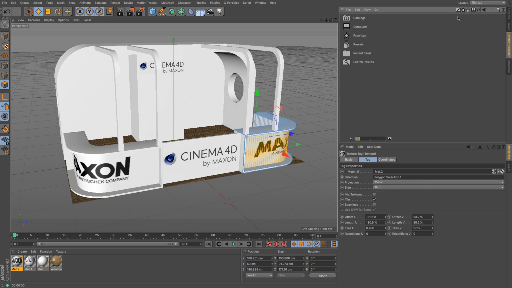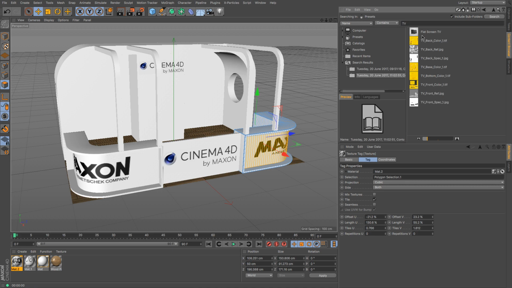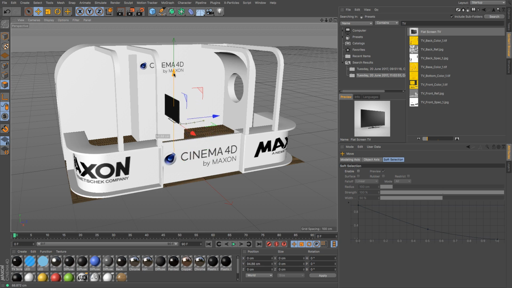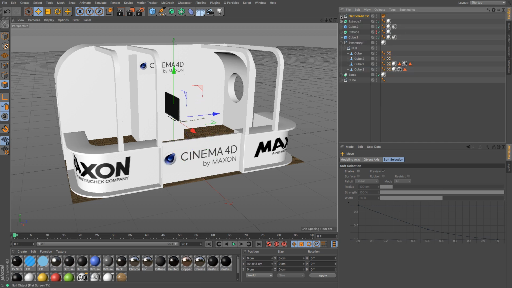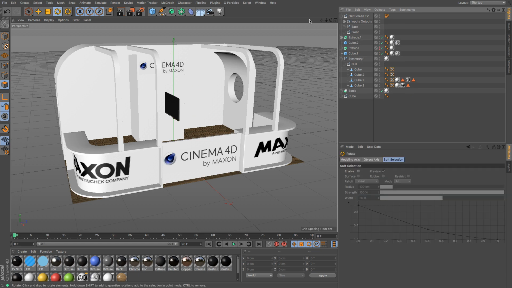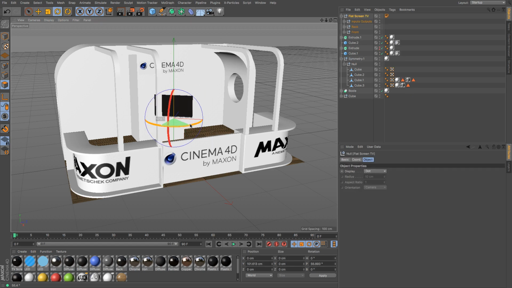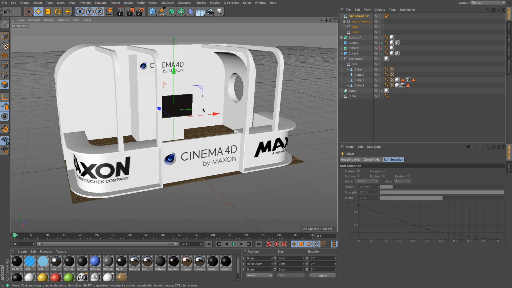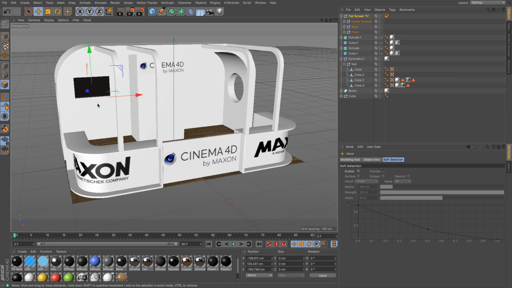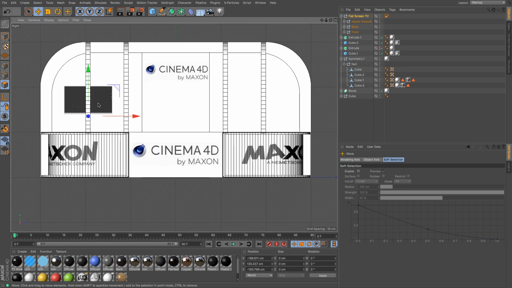So I'm going to go to my content browser and I'm going to search for TV. There we go, and I'm going to create a flat screen TV, and then I'm going to put that in my world. So just going to the objects, looking at the stuff I don't need, which is the power cable and stand, and then I'm going to rotate that around, so it's 90 degrees, and then I'm going to use my side views to marry them up so that I've got some nice views.